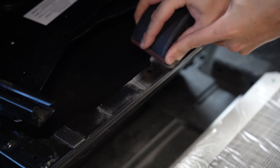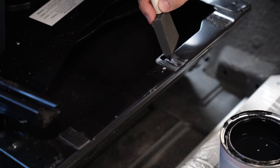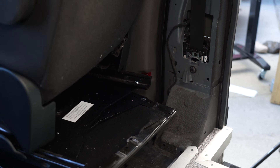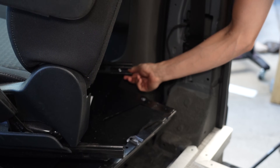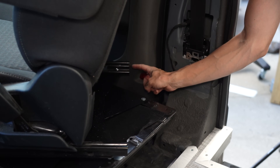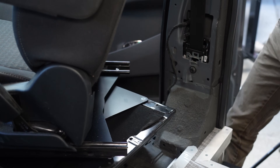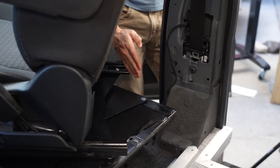Once that was out of the way I could sand down the rough spots and paint with a dab of Rustoleum. Now the factory seat rails also hit the door while turning — this just seems like an it-is-what-it-is situation due to the geometry of the factory seat. If you wanted to trim this up so it didn't hit, you could probably cut the backs off of the seat rails, but I'm hesitant to cut OEM seat rails, so for now we'll just be opening the door slightly, swiveling the seat, and closing the door — easy peasy.